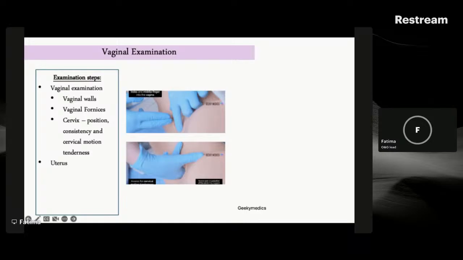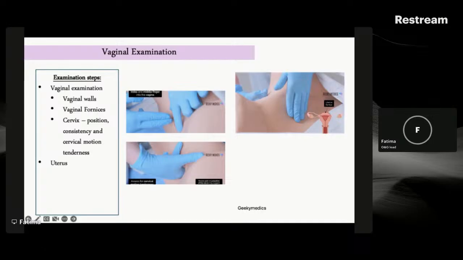And then you're feeling the uterus as well, and you're doing that using a bimanual method. So you place your non-dominant hand on the abdomen in the suprapubic region, and you push upwards with the internal fingers while palpating the lower abdomen with your non-dominant hand. You should be able to feel the uterus between your hands. The uterus might be anteverted or retroverted. Anteverted means the uterus is orientated anteriorly towards the bladder. That's the most common position of the uterus. Retroverted is when the uterus is orientated posteriorly towards the spine, and that's a less common uterine position.